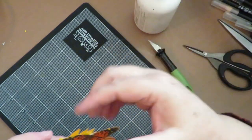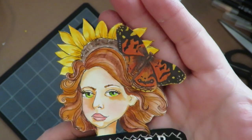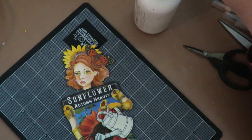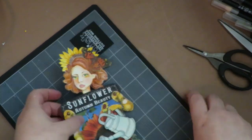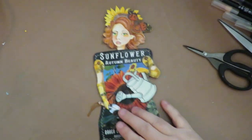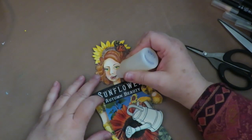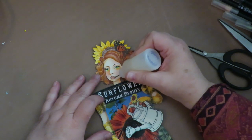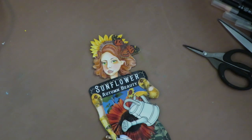It's not just gluing it to the top. Making that little slit adds interest when you can see the hair flip. So there you go. That's my last thing besides adding a hanger to this. And some of the finer details, like taking my glossy accents and making her lips glossy. I always love to do that, to make her little lips glossy and pretty.